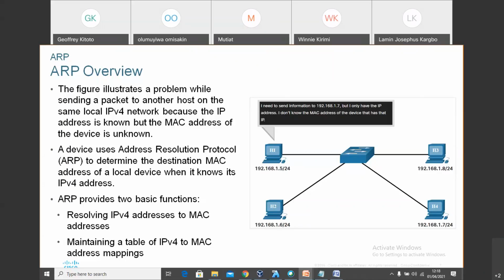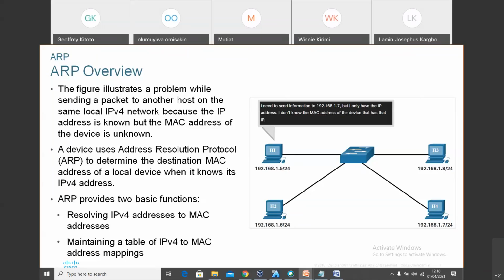So ARP normally provides two basic functions. Why do we need the ARP? One, to resolve IPv4 addresses to MAC addresses. Because you are broadcasting, I have your IP address, I don't have your MAC address, so it means I'll broadcast and get whatever I want from you.